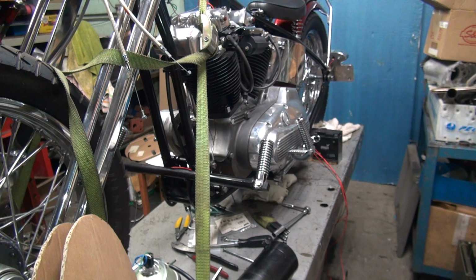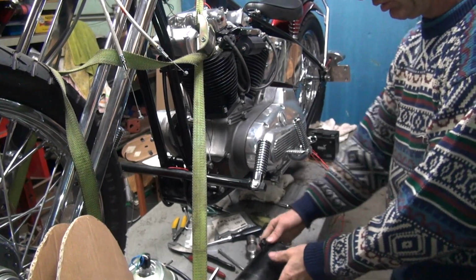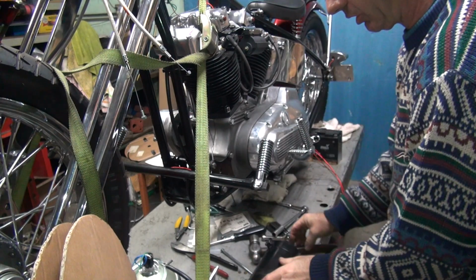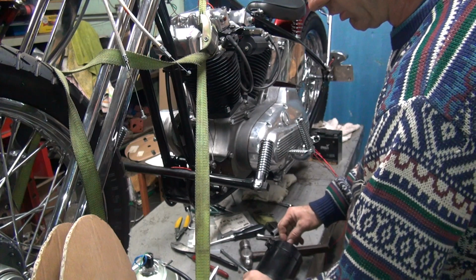And a couple more tools while we're at it. Another ratchet and a hammer. Okay, I put the nut on the end of the stud so we don't damage it when we pop it. And you'll make sure the generator does not come apart. So keep a hold of your fingers.